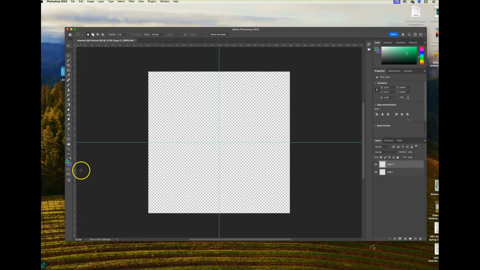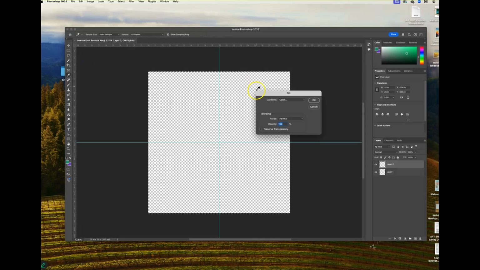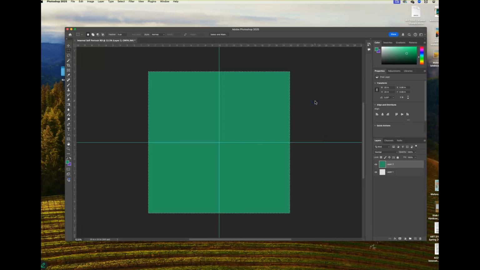So there they are, right? If I go back here to fill, because I'm still hot, notice I still had the little marching marquee here. If I go to fill, and I pick my foreground color, and I say okay, it'll be that.